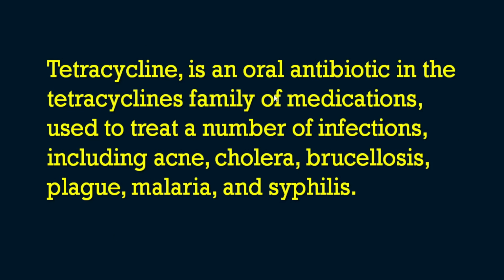You know that it is an oral antibiotic in the tetracycline family, and it is used to treat a number of infections which include acne, cholera, brucellosis, plague, malaria, and syphilis. Okay, so keep these points in mind: cholera, brucellosis, plague, malaria, and syphilis. These are some community-based infections where tetracycline is used.